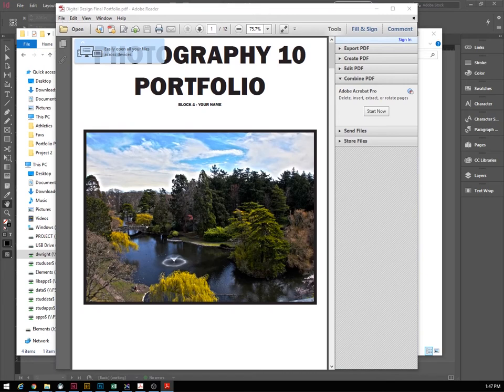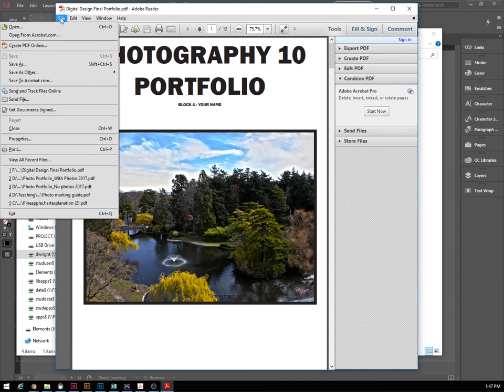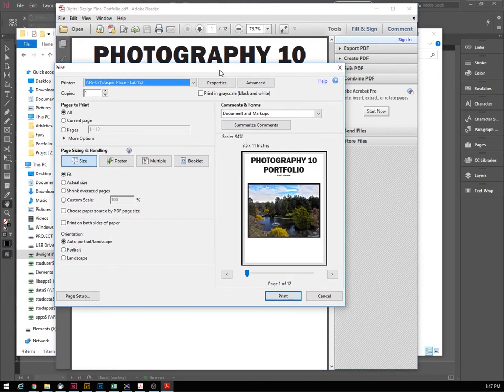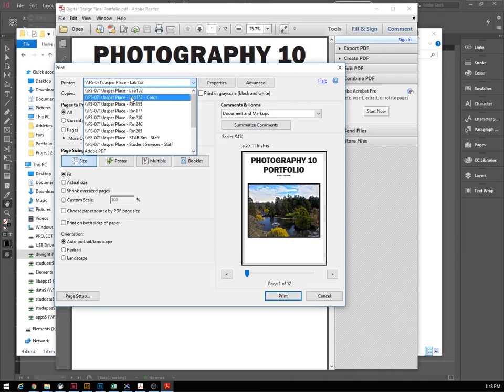You are going to go to your file, print, and in those print settings, that dialog box will pop up here for you. Obviously, we're going to print this in color, so we need to go to the Lab 152 color printer.